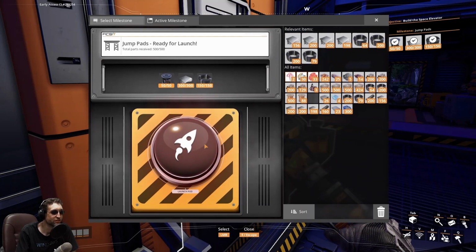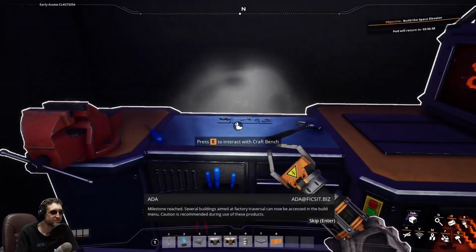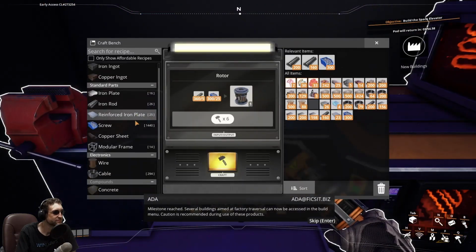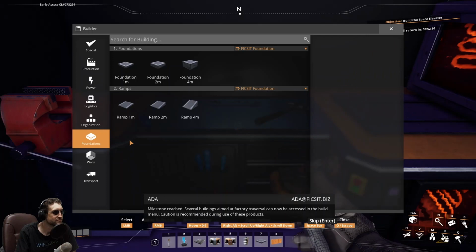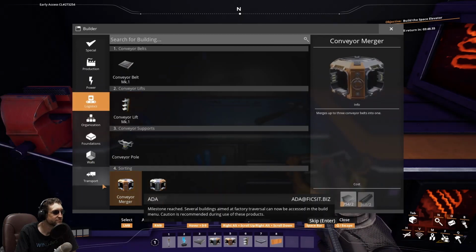And launch. We did it. Jump pads. Several buildings aimed at factory traversal can now be accessed in the build menu. Caution is recommended during use of these products.